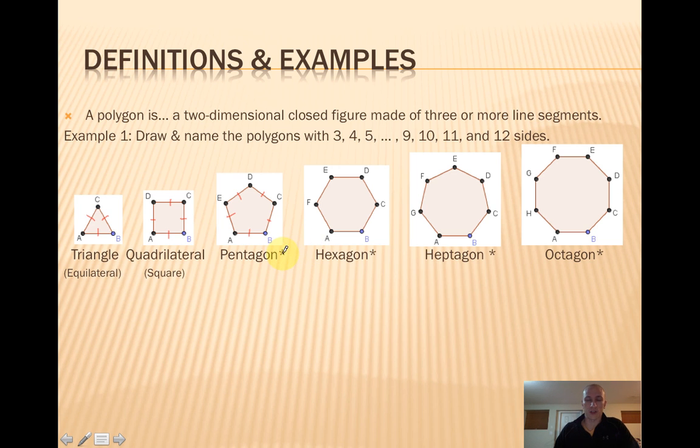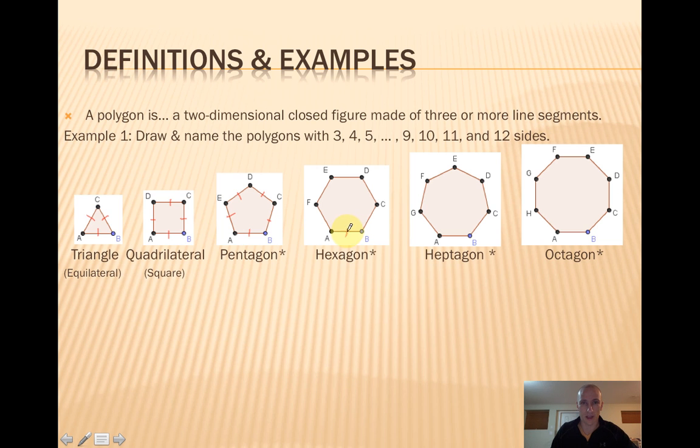So I've put a little star here because a pentagon doesn't necessarily have to have all 5 sides equal, so this is a special one. Same thing with all of the polygons that I did here. I decided to just make regular ones, although I certainly could have made them irregular by making some of the side lengths not equal to each other, or some of the angles a little bit different.